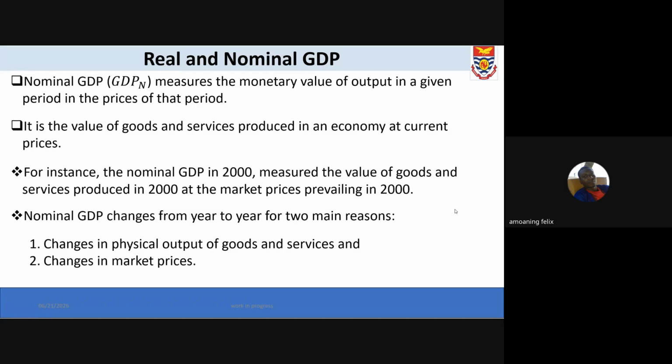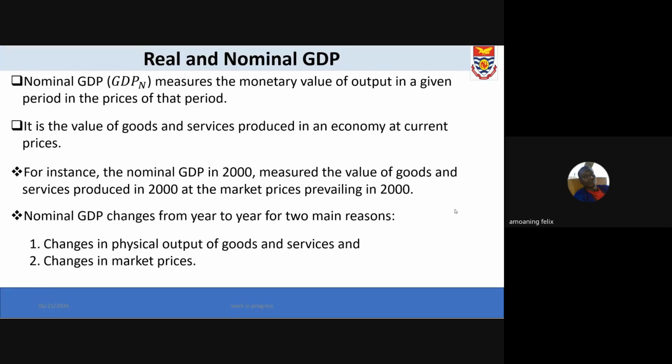So, which one is the best? Economists are advising that because our intention is to compare goods and services, we always have to adjust the price of the commodity whenever we are computing the GDP. And so, the real GDP is the best GDP for us to consider anytime, because the real GDP has been adjusted with inflation. So let's try to understand the difference between your real GDP and your nominal GDP.